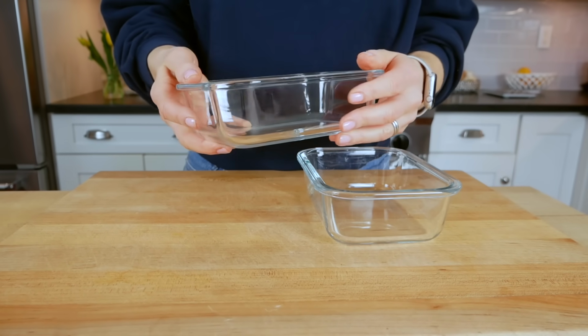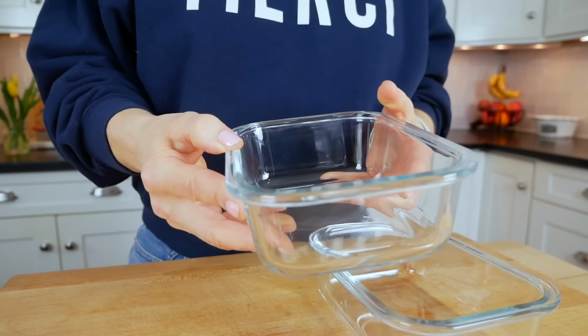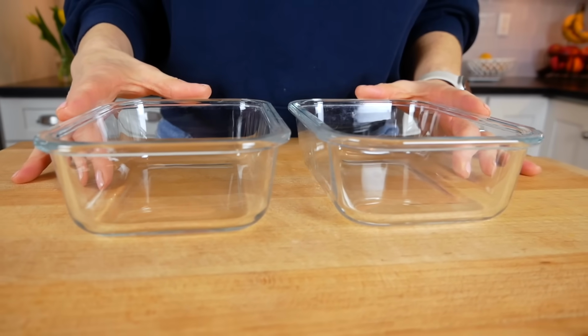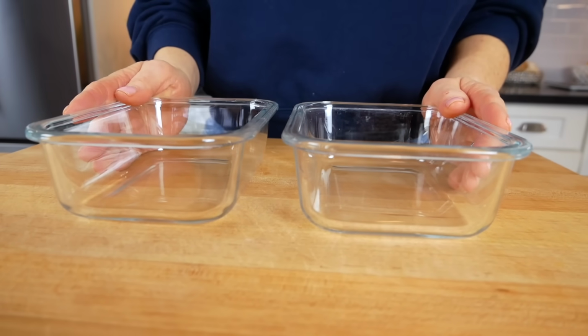Personally, I love these little meal prep containers. I use them for so many different dishes. They're 22 ounces, so they're the perfect size, and they're oven safe, microwave safe, dishwasher safe, and they have these lids, so they are perfect for meal prep. So I'll link them below if you're looking for some meal prep containers.